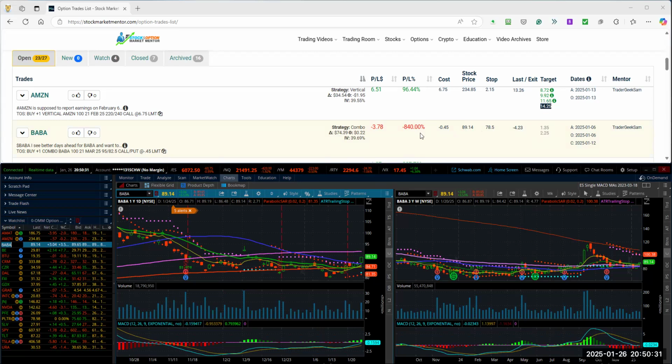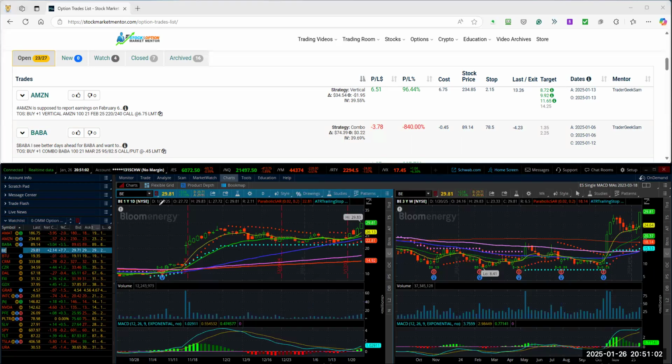But this is getting better, although you can't take this 840% because we bought a call and we sold a put, and this is going to change very quickly if BABA shows any progress to the upside. And we can see that on the weekly basis, this MACD is trying to turn back up. So fingers crossed that we finally get some type of good move on Alibaba and we can make up for the last losing trade.